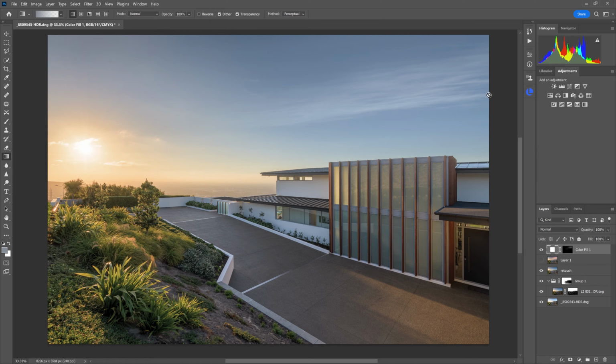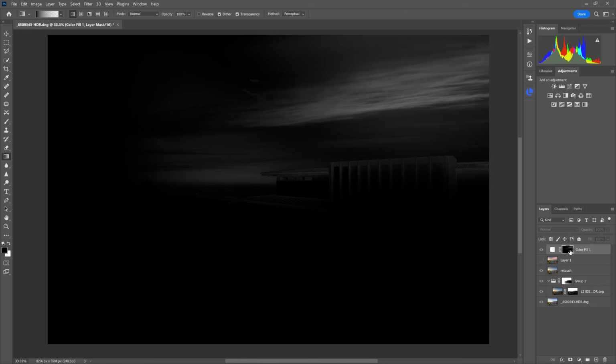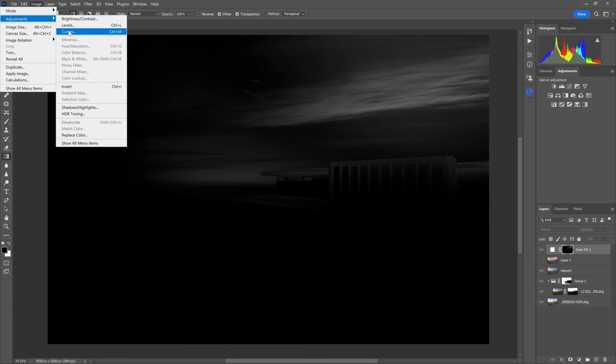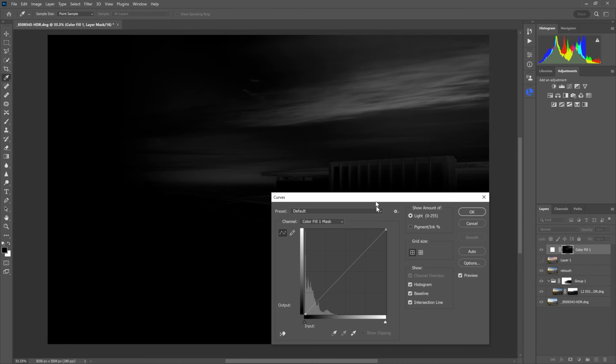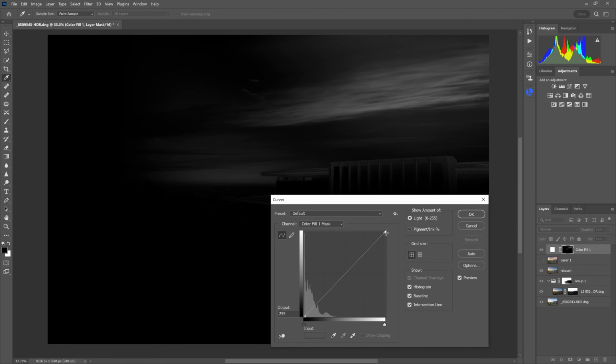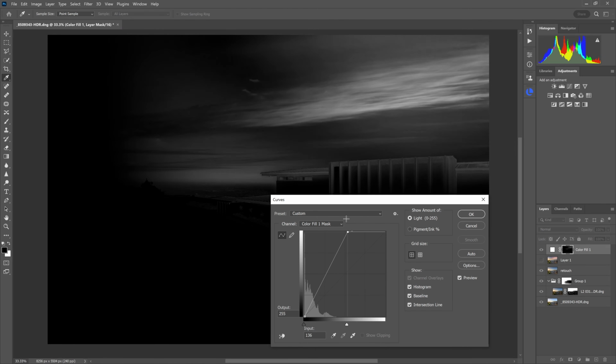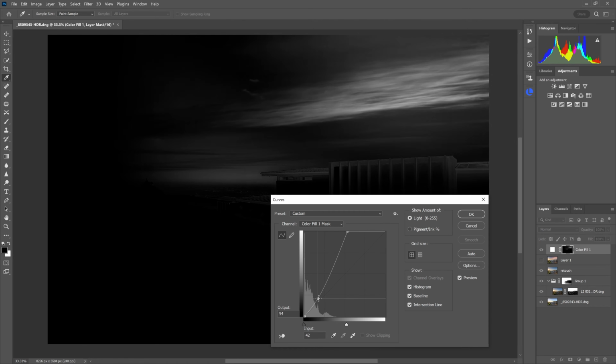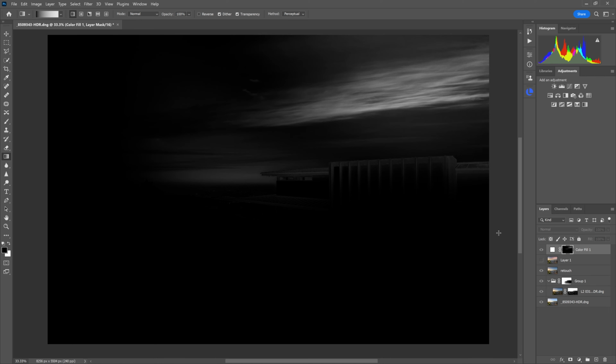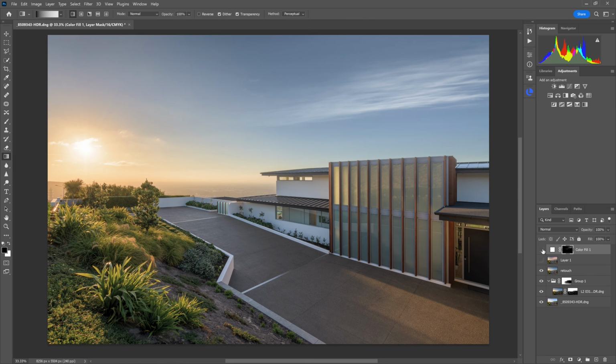That is using the mask that I literally just created, but it's just a little bit tepid and the color's not quite right. So I'm holding the Alt key and clicking on the mask, and that allows me to actually see that mask. Now I can make some adjustments directly on that. So I'm going to come to Image, Adjustments, and I'm just going to use my curves just to boost up the white values here. So I'm going to drag this point on the curve over and just bring the midpoints down. Click OK.